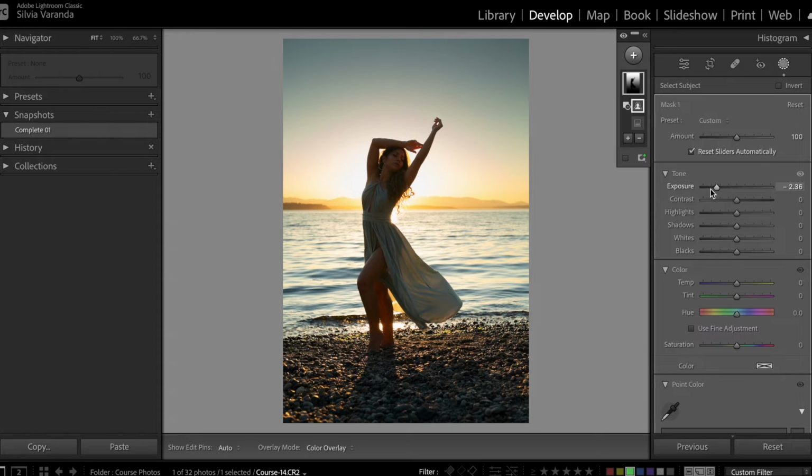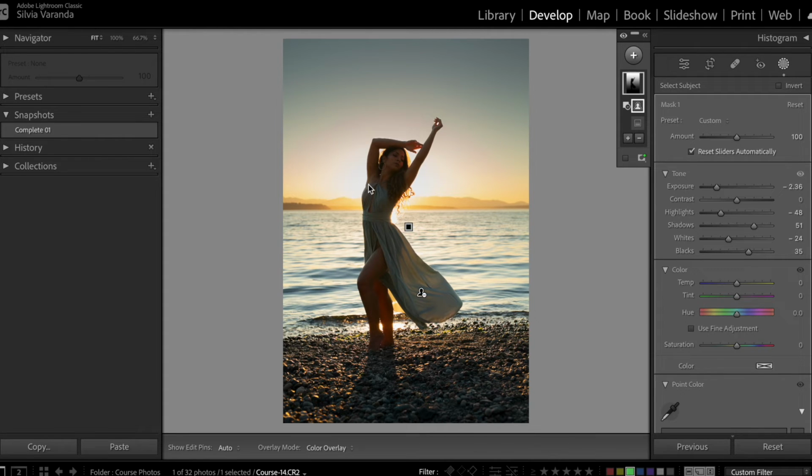And you can go as low as you want for your photo. And easily now I can see the sky and I can see more of the sea as well. I'm even gonna go lower with the highlights a little bit. And I'm gonna go up with the shadows, a little bit up with the blacks, because I can see now noticing that the sky is getting darker than what I want. So I'm gonna go lower with the whites just a little bit. Not too much. And I'm gonna go up with the blacks and the shadows again. And right now we already can see our sunset.